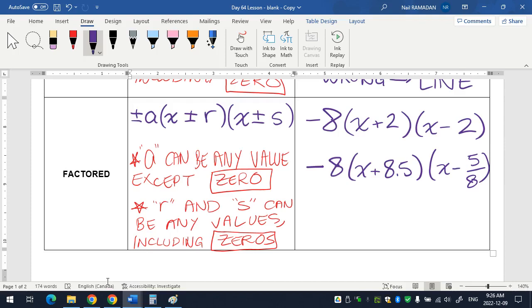Can someone tell me what would make this a line? Oh, Hamad, you can. What would make this a line? What would destroy the curve? If you make which one of these three numbers a 0? The very first one. Everyone, check out what's going to happen. Listen up. Fatma, look. If I make the a 0, it's going to be a line, but look where the line is going to be.